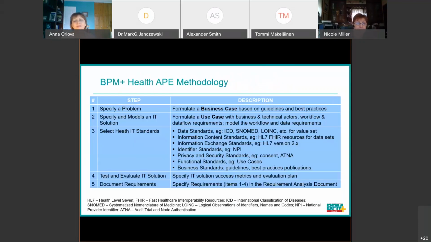Next slide. Now again, I'm going to bring us back to the template that we spoke about earlier. And now I'm going to turn it back over to Dr. Orlova, and you'll actually see from our demonstrations how we've taken this template and actually made it into real life scenarios for our different use cases.